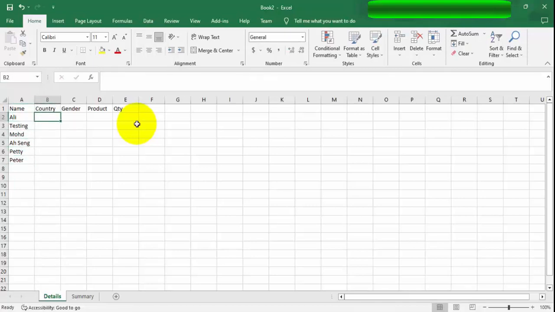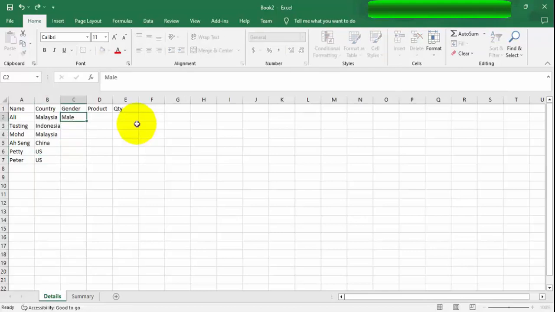Ali we maybe can put as Malaysia, this one is Indonesia, this one also Malaysia, and then Asing we put under China. Patty we can put under US, and Peter also US.